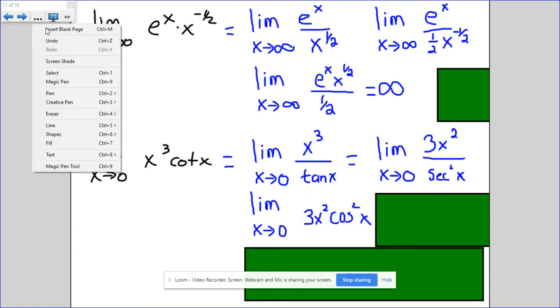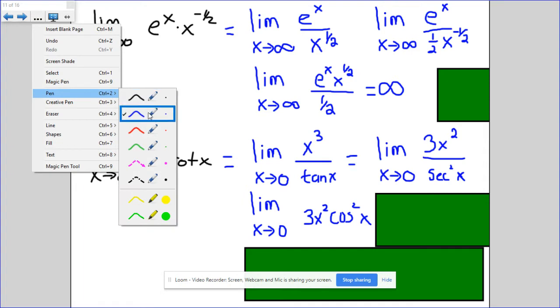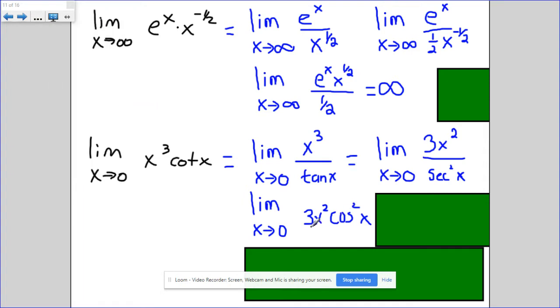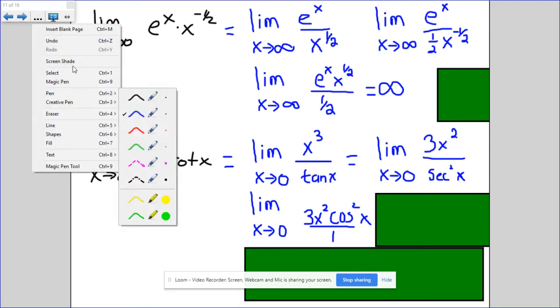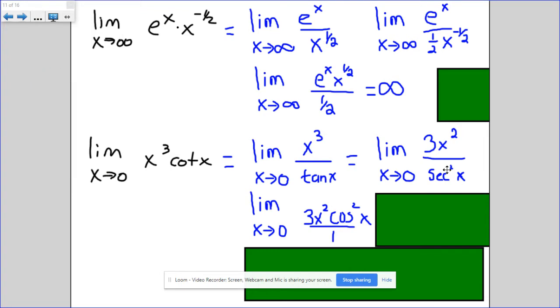So if we wanted to, just to make sure it's clear, we've moved secant squared from the bottom to make it cosine squared on top. So these are equivalent. There's no derivative that's happened here. We're just using the trig properties, or trig identities would be the right word, knowing secant squared is the same as 1 over cosine squared, which flips it up to the top.